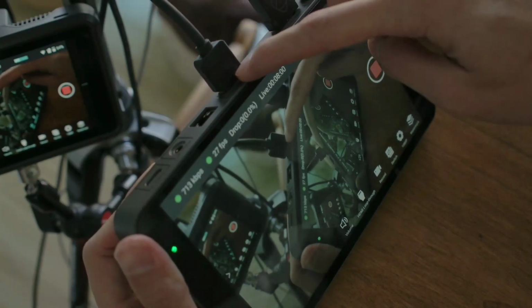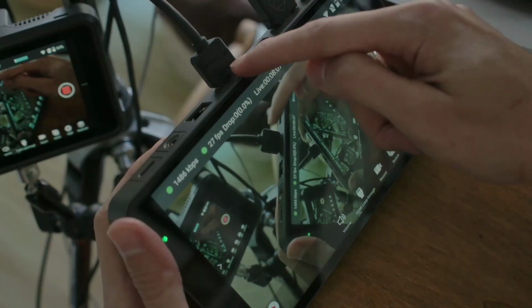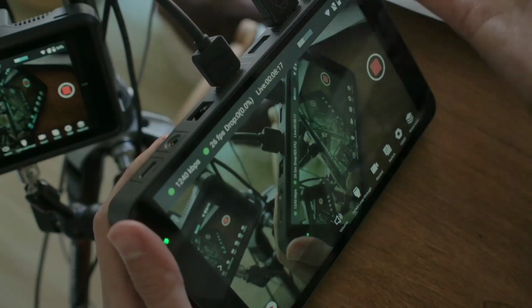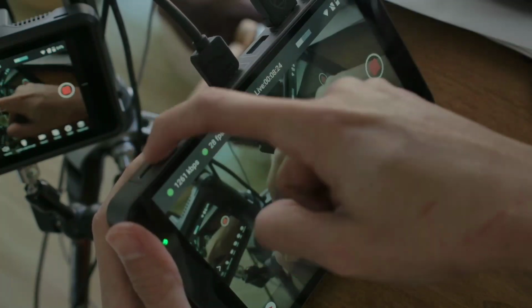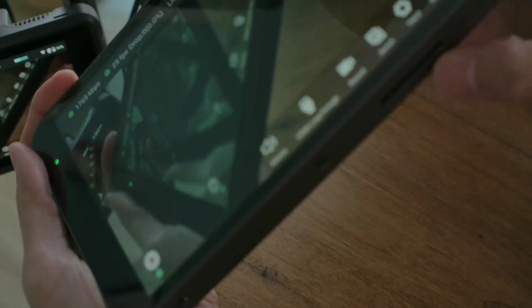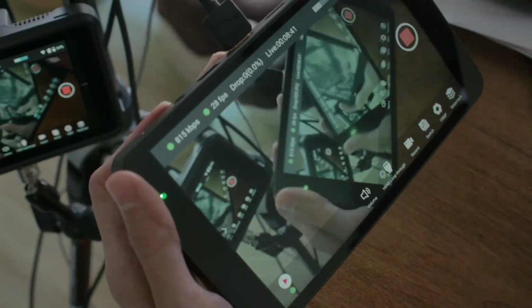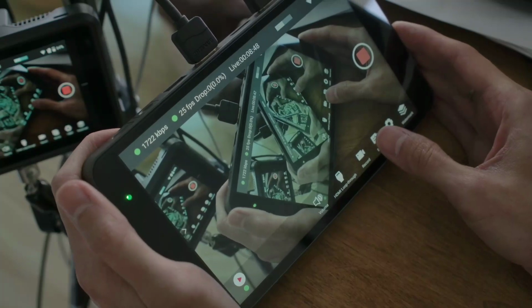And this one is HDMI output. That's why I have another monitor there. This is the Ethernet port, you can use Ethernet. And then this is audio in, so you can have another audio source in here as well, maybe like background music. And then this is a USB-C for charging. At the bottom, there's an SD card slot. I will tell you what it's for later. And then there's a SIM card slot, and there's an audio out as well. So we have audio in, audio out, HDMI in, HDMI out. It kind of thought of everything.